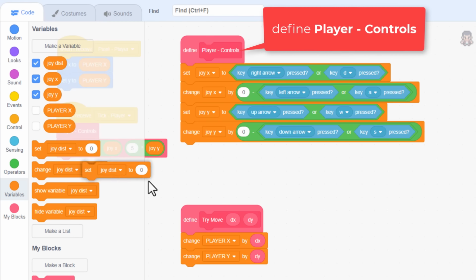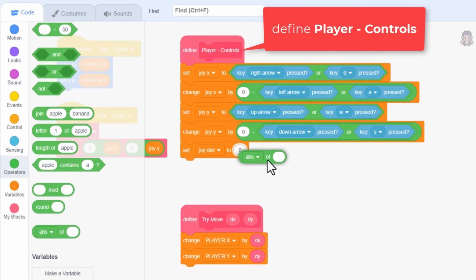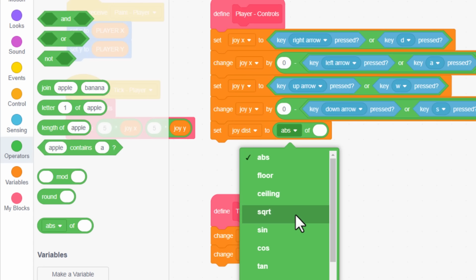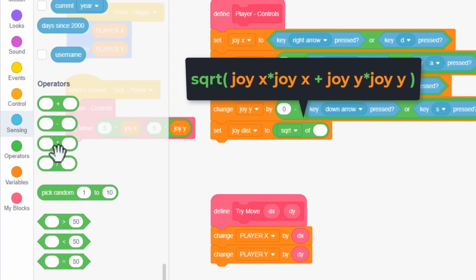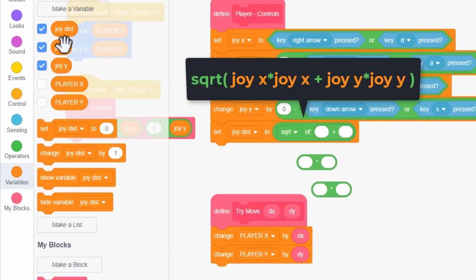Then set joy_dist to the square root of, I'm bringing in a sum operator, and 2 multiply blocks, and we want joyx multiplied by joy x, and joy y multiplied by joy y. Cool. Pop these in either side of the addition.